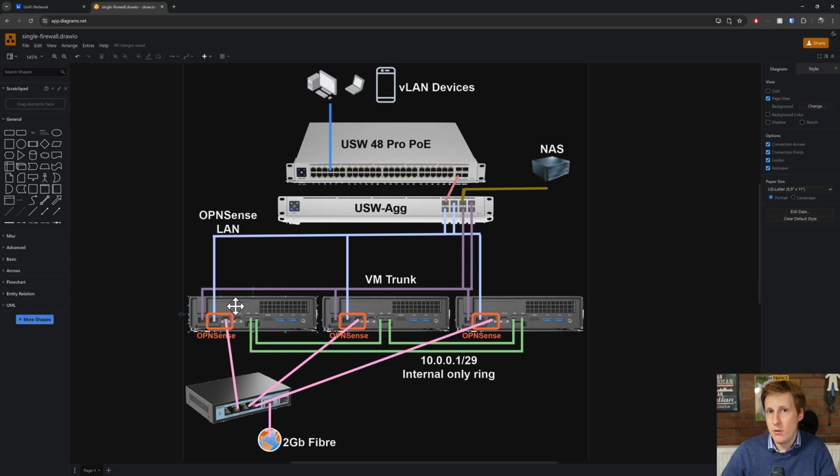If this node should fail, or I want to migrate it manually, it should be able to fail over to here. Because I've got Ceph, all of the data for the firewall is replicated in real time. So it should simply need to move the configuration from here to here. And because all of those virtual bridges are identical, when it tries to pick up VMBR 2 and 3, it should be exactly the same on here with exactly the same wiring back into the switch.